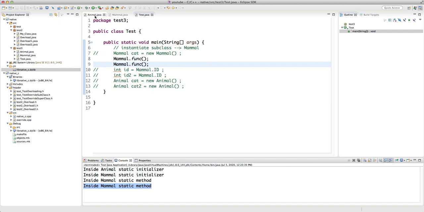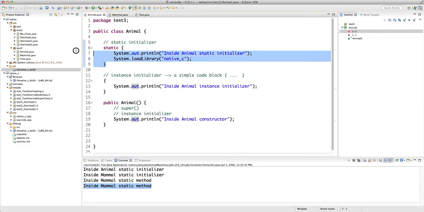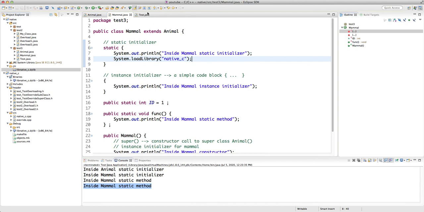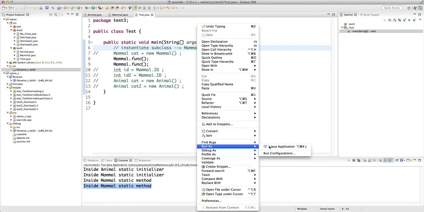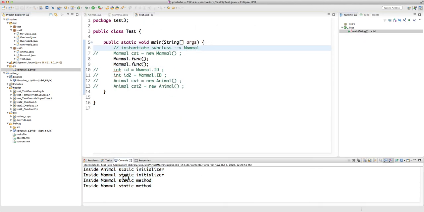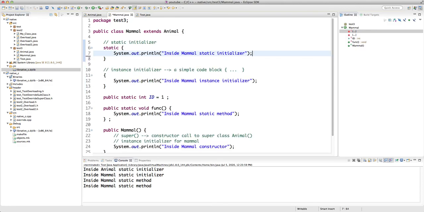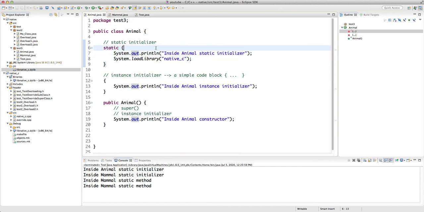So this is a good thing because having a static initializer guarantees that the library is only loaded once. We don't load it twice, right? I guess the JVM won't have any problem with loading a library twice, but there's no point in loading a library twice. I mean, it still works fine, but if it's a big library, then it takes time, right? So we don't want to load a library twice, which is a repeated thing to do. So we want to avoid it, so we just call it in a static initializer.